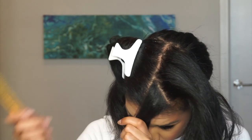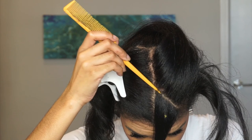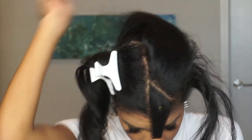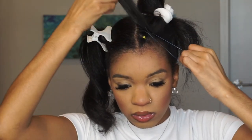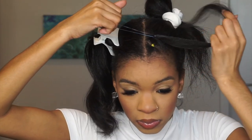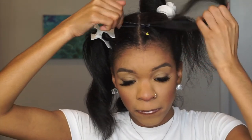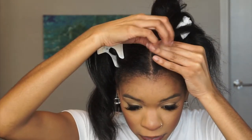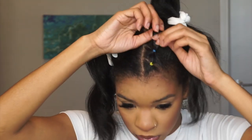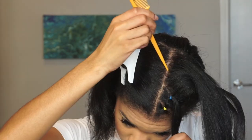And then here I am parting my hair again in a slanted motion. Like, I'm making sure that the part is slanted. And then I'm just going to take a rubber band. And I'm also taking the piece of hair that was in the yellow rubber band and pulling it back. So that way it's all connected. And so I'm wrapping both the hair that's in the yellow rubber band and the hair that is meant for the blue rubber band all together with that blue rubber band, if that makes sense. So it's all connected. And you just bring all the hair back.